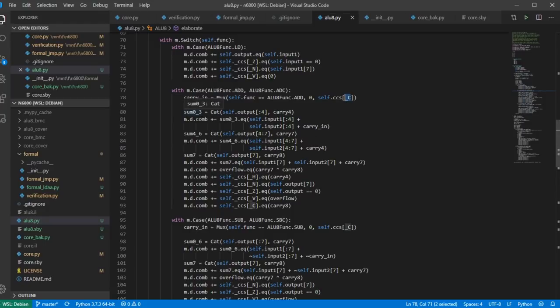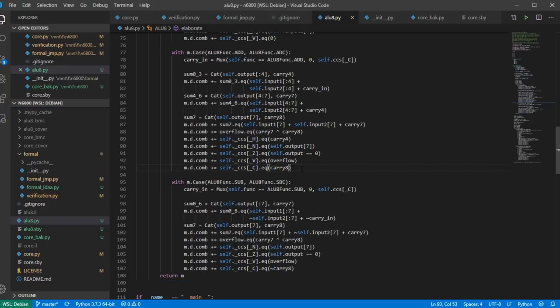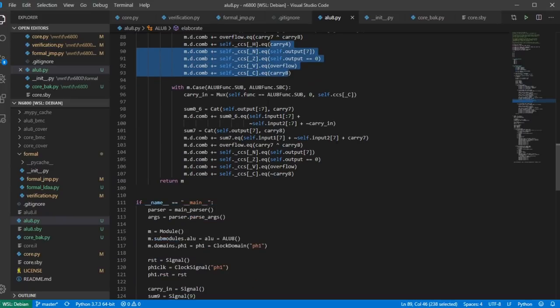All right, so the next thing that I do is I split up the addition into sums. Here's the 4-bit sum, which is actually a 5-bit sum. And then there is the next one and the next one and so on, basically as the animation showed, and then we set the flags according to the results. Same thing with subtract. So the carry-in is the same, except you can see here that we are inverting the carry, and we are also inverting all of the addends right over here. And we are also inverting the carry out.